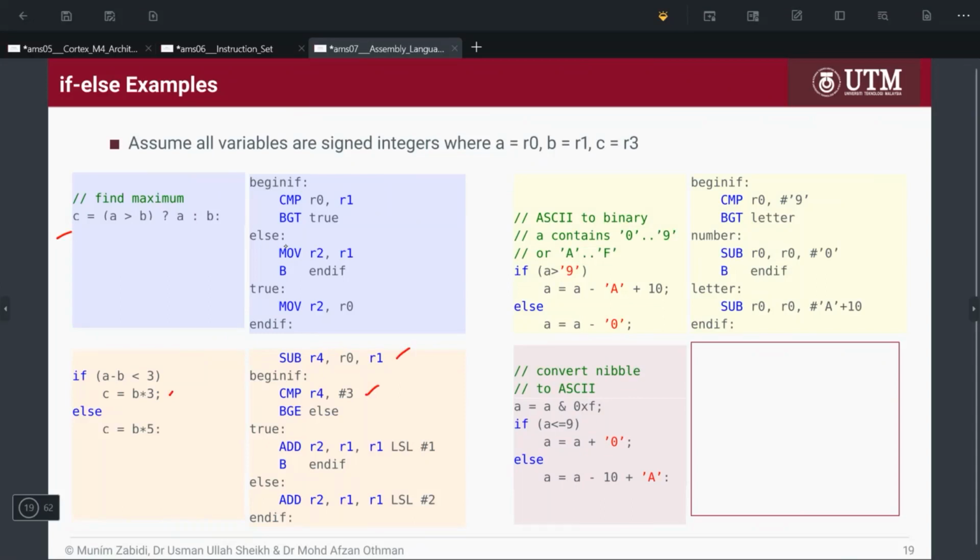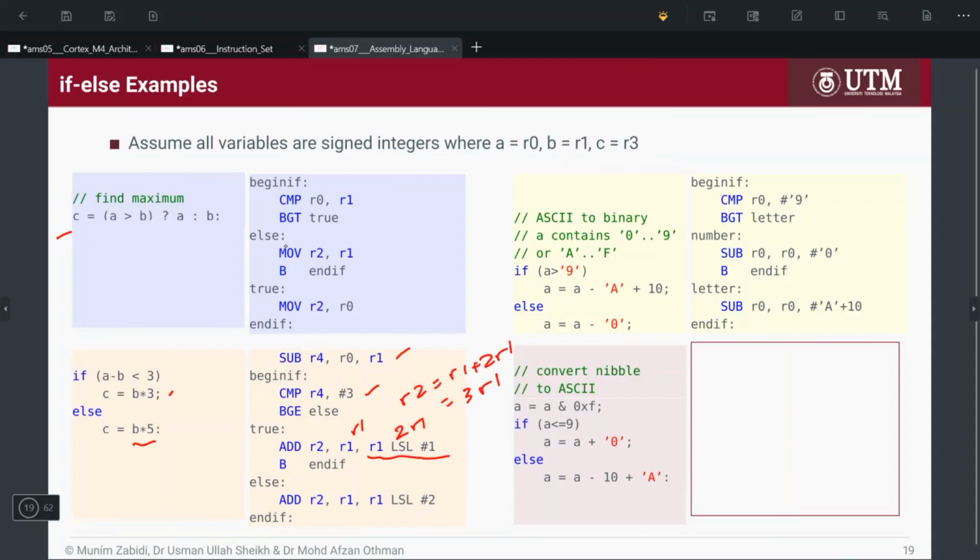So this is how you multiply by 3. Okay. So what we have here is R1 logical shift left 1. So this part is actually 2R1 added with R1. So R2 equals R1 plus 2R1. So this is 3R1. Else you want B times 5. So you multiply by 5 without using multiplication, which is expensive.